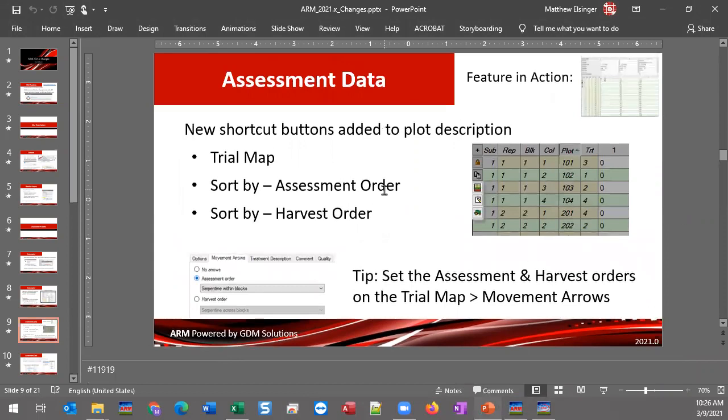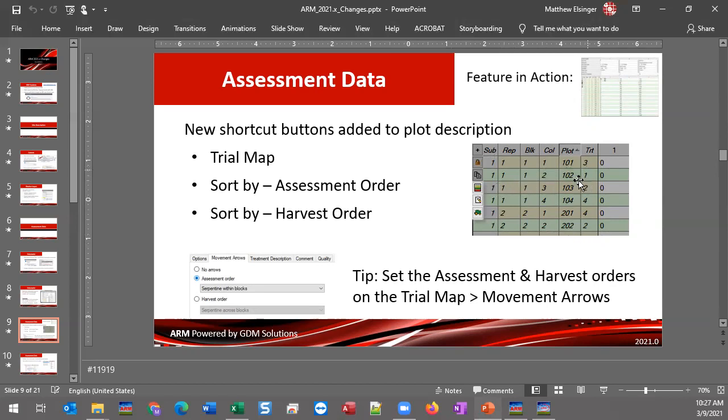So this next one isn't specific to subsamples, but really is a nice utility for entering any type of data. We have added new shortcut buttons to the plot description. It's kind of hard to point out where it's at, but I suspect most people would recognize what we're talking about with the picture here.